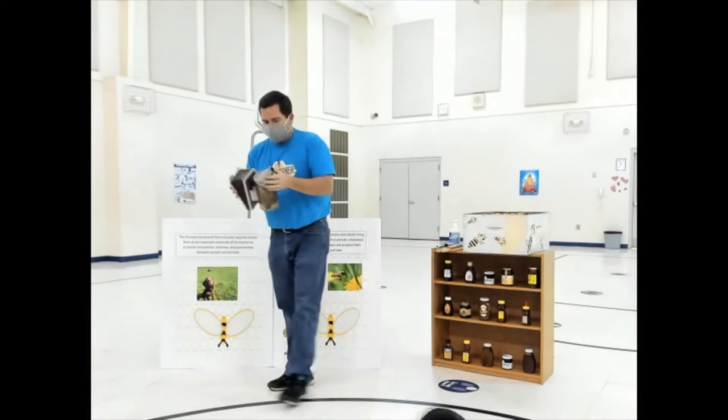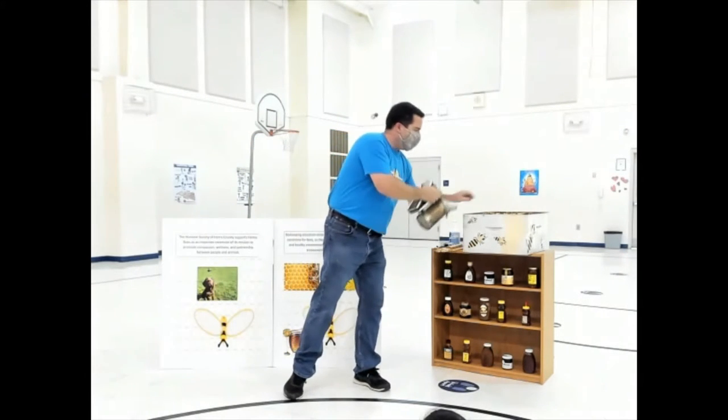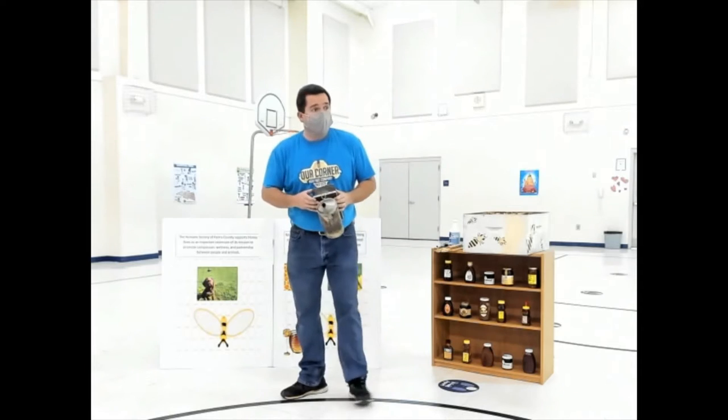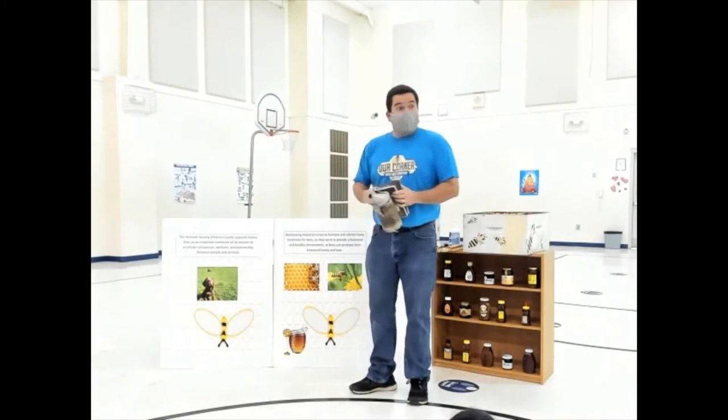So whenever I go into the hive, I'll puff it right at the entrance. And what happens to the bees is they think the forest fire is coming or their house is going to get burned up. When you think of something burning inside your house, you want to get out quick, don't you?